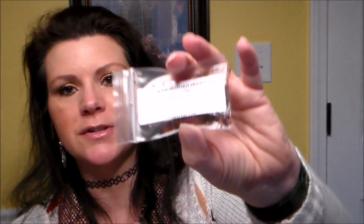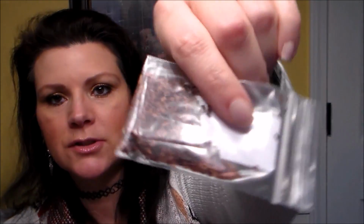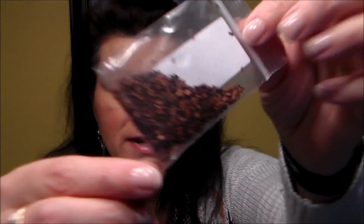So this is January's tea selections, and it says it's a Dark Nights Orange Spice. This time of year is filled with long days that feel mostly dark, so pair this tea with some candles, a lovely treat, and some positive thoughts to make things bright. So the sample that came is a chocolate hazelnut dessert tea, and it looks like that. I love their dessert teas. All the different dessert teas that I have tried, I have really enjoyed.